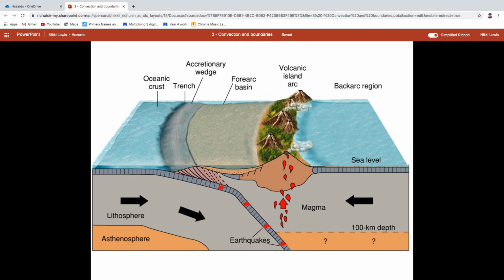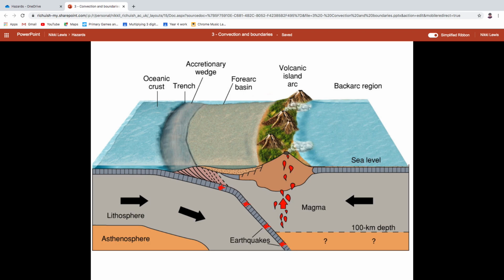So the islands are volcanoes, and I know it comes as a shock to students usually to find out that people live on active volcanoes, but they very definitely do, and we're going to study a few of them. Everything else, look, we've got our subduction, we've got our earthquakes, we've got our trench, and this one is quite a big accretionary wedge, actually, here. We've got our plates moving towards each other, yada, yada, yada.